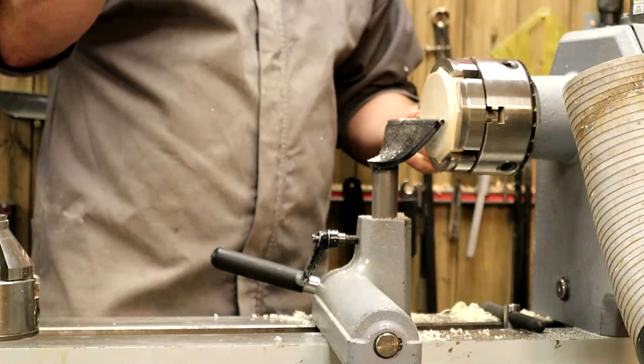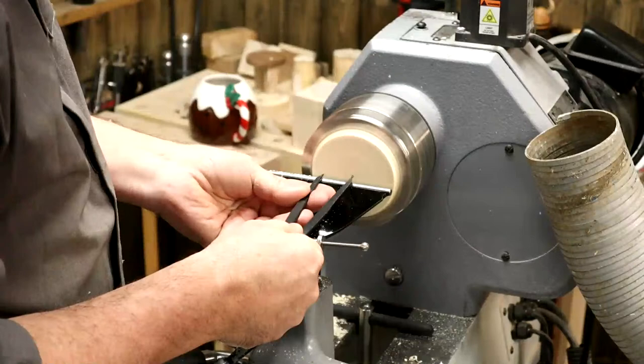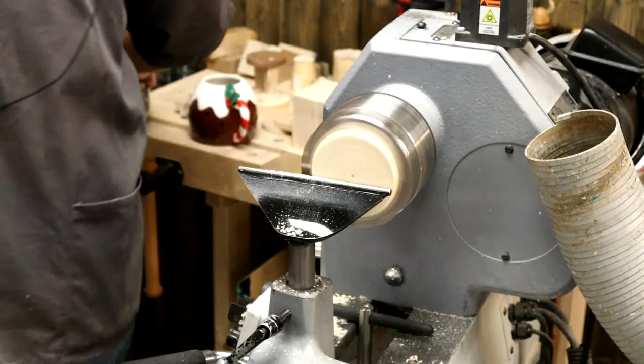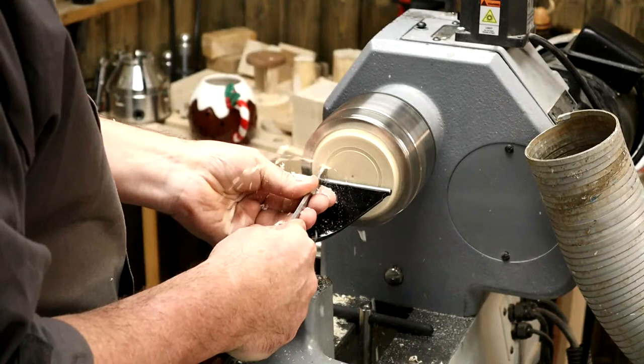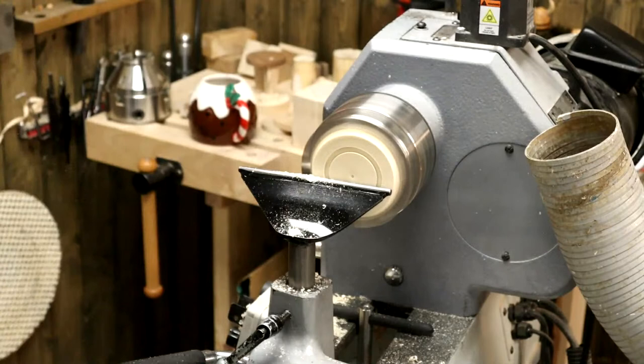So there you go, you'll have those sizes. I'm just going to mark centre with a pencil, just because my old eyes can't see as good as they used to. And there we are, we'll put a little mark in. So that's going to be my size. We're going to go with a parting tool next. I won't do too much sanding today either. You don't need me to show you the sanding. I'll sand a couple of the key parts, some of the parts that I want to paint for you later. But we won't worry too much today.